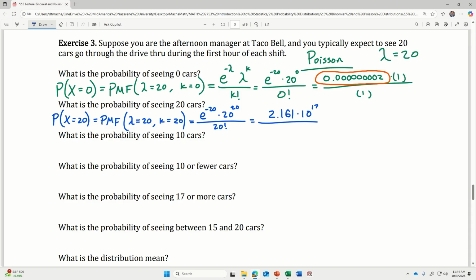What is 20 factorial? And now I'm thinking I don't even have a factorial button on this calculator, so this would be kind of a grind to have to type in 20 times 19 times 18 times 17 times 16 times 15 times 14 times 13 times 12 times 11 times 10 times 9 times 8 times 7 times 6 times 5 times 4 times 3 times 2, and I get 2.433 times 10 to the 18th power. So the powers of 10 sort of cancel each other out for the most part, except the bottom has one more power of 10, so it's going to be 24.33, and then 2.161 divided by 24.33 is 0.0888.